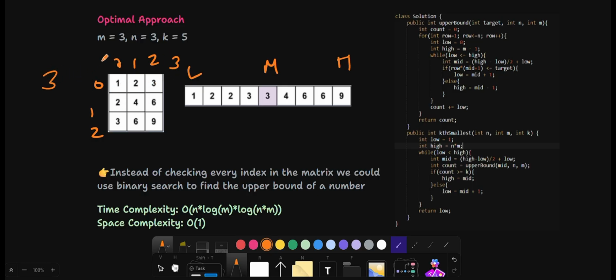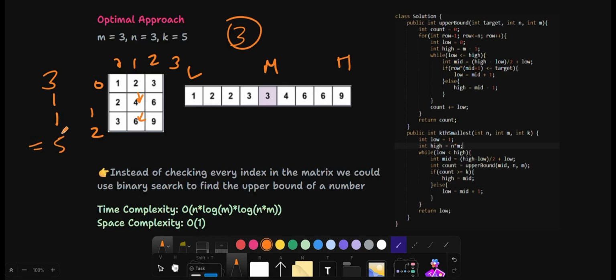For the second row, it will be this because it is greater than 3. So it is 1. So we'll return 1. What is the meaning of 1? 1 is the number of elements smaller than the target element. So for the first row, it returned us 3, which is correct because 1, 2, 3 elements are less than or equal to the target element. In the second row, it is returning 1, which is also correct. In the third row, you can see the upper bound is 6 and it will return the index 1.